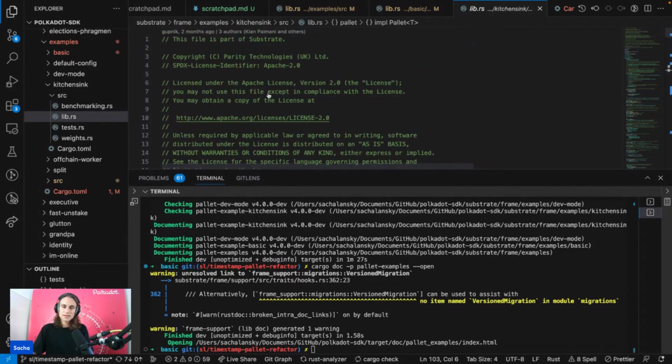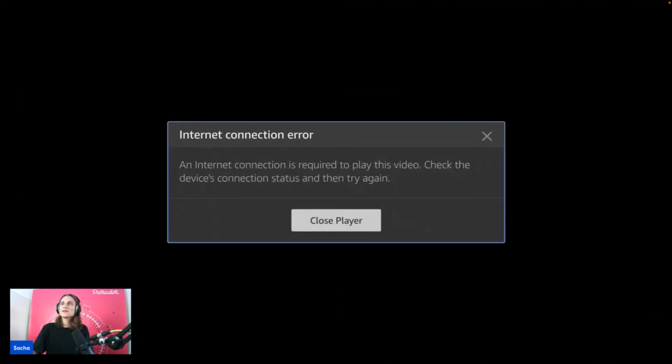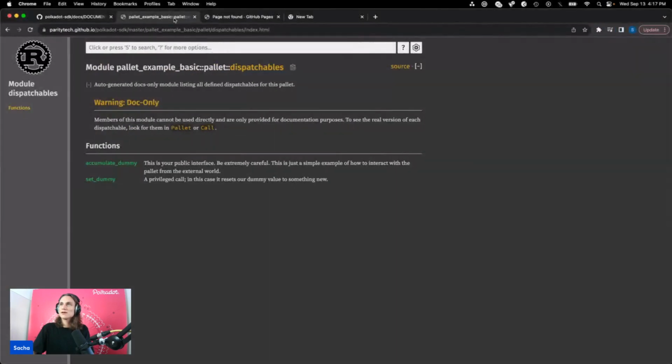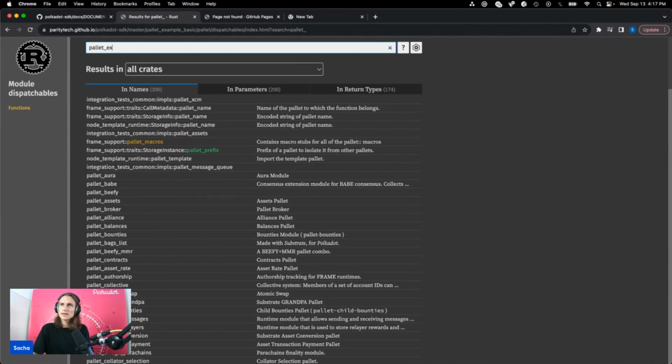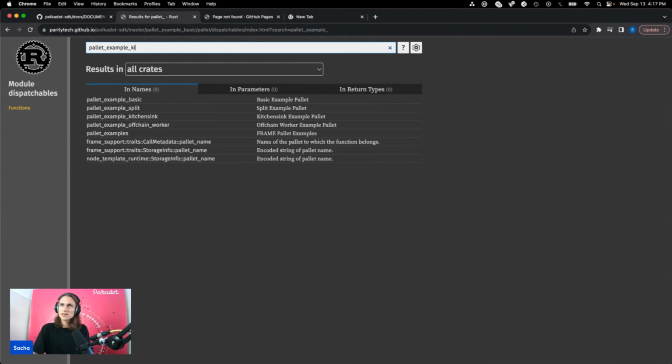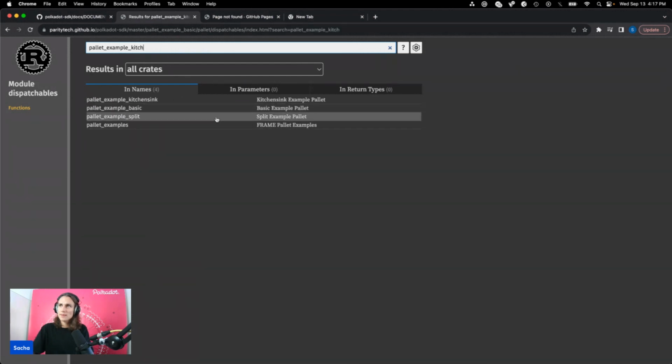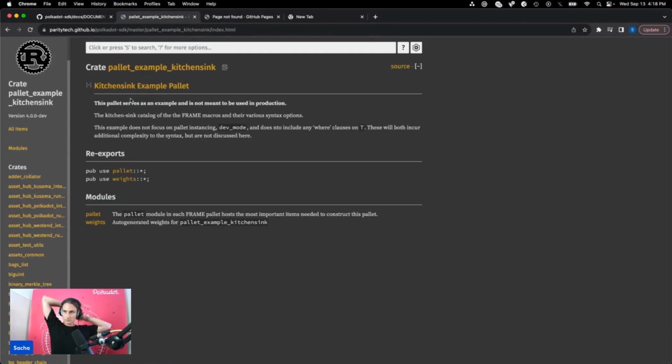Okay, so let's follow a similar pattern as we just did, where it's going to be called palette example, kitchen sink. Yeah. Nice. Okay. Cool.